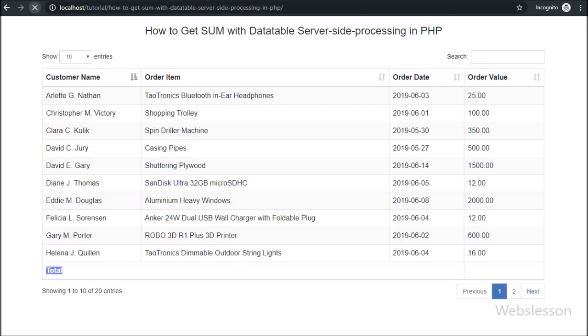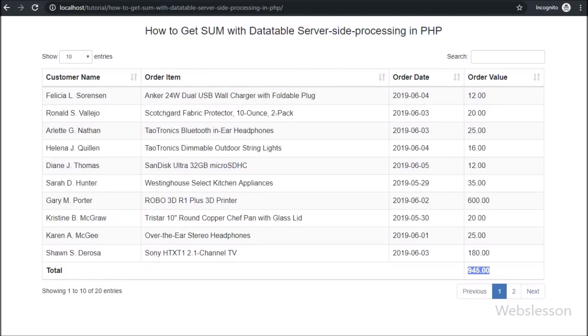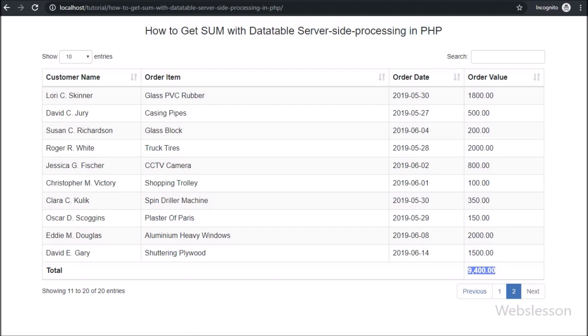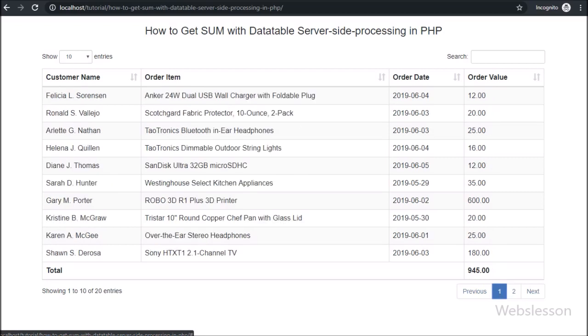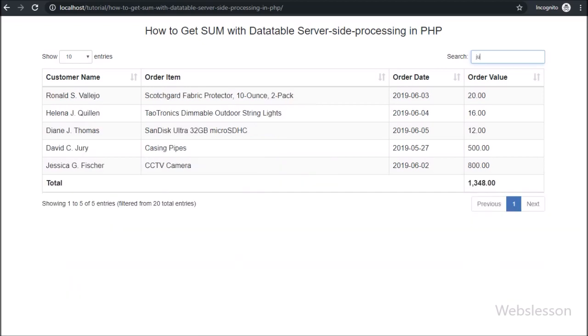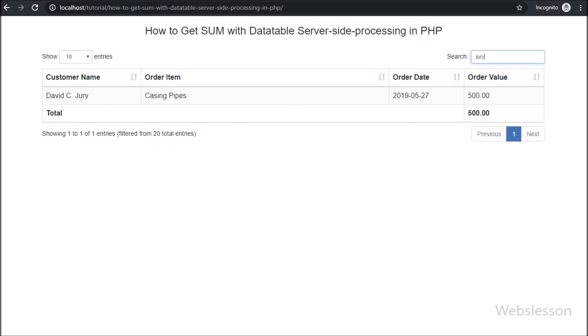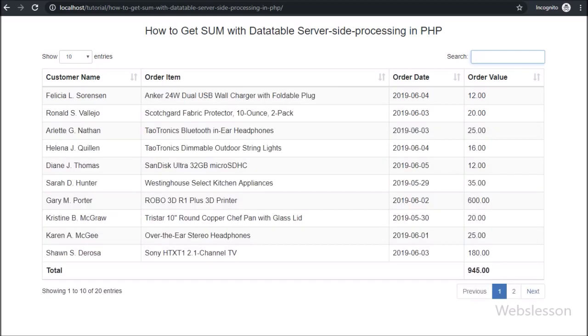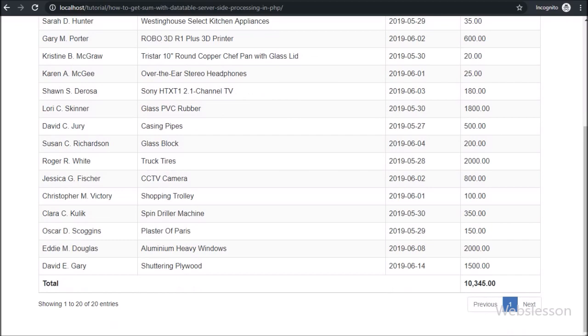Friends, first we have refresh web page. After refresh of web page, on web page in Datatable footer, we can see sum of order value of this page table column, on web page. Now when we have go to next page, then here we can see the sum of order value of this page. Same way we have search data in Datatable, then at that time sum of order value table column has been changed, because here we have performed server-side processing for get sum of Datatable table column, and display in footer.